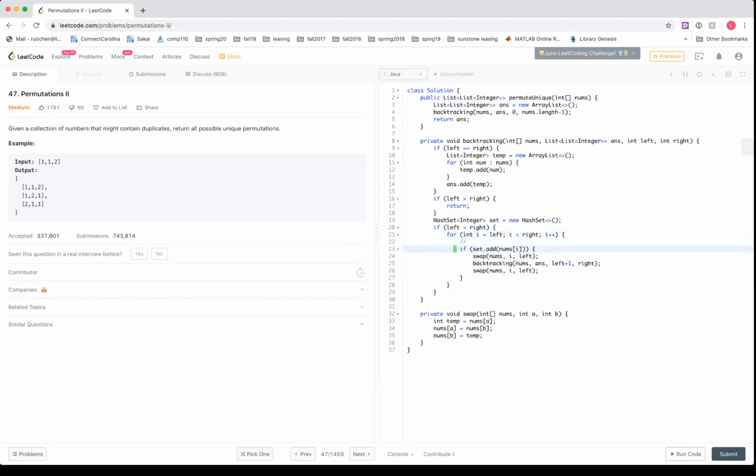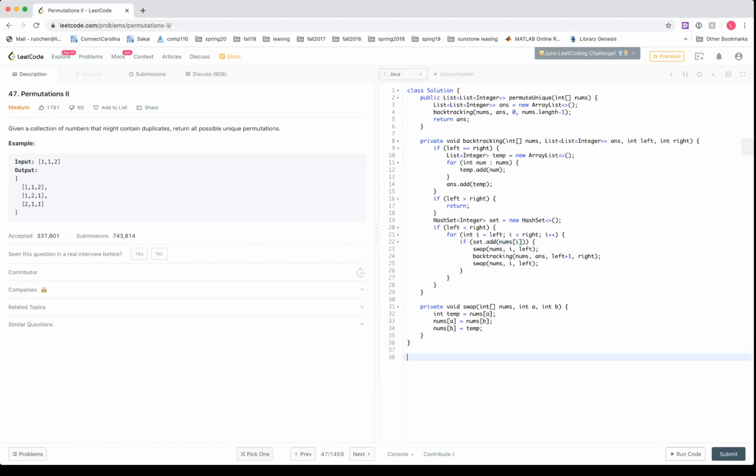This means that we have a hash set in each of the recursion, and if we have already had a num i, so for instance, we do the swap. For instance, this is left. We only do the swap if we don't have the duplicates.